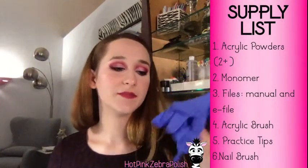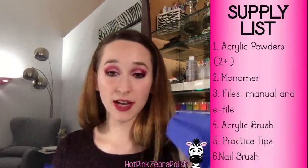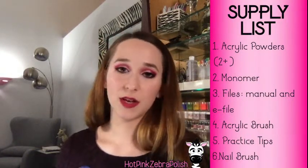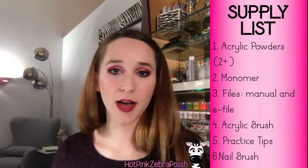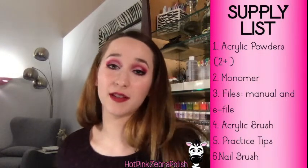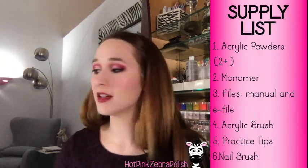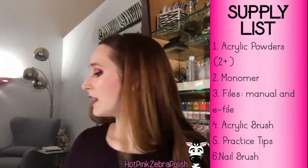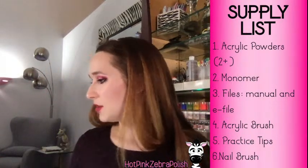a pair of gloves. These are nitrile gloves. Latex gloves work, provided you don't have a latex allergy. I always use nitrile because I use them on clients too, and if you have a client with a latex allergy, then you can't use your gloves. And so nitrile are just a safer way to go for everybody. And let me see, is there anything else that you might need that I have over here?